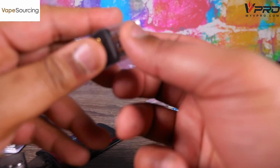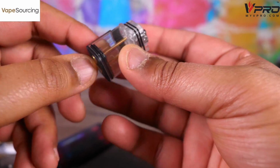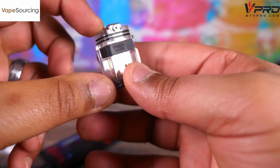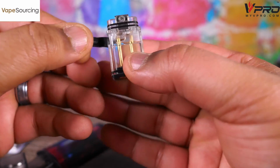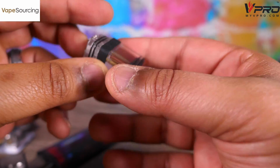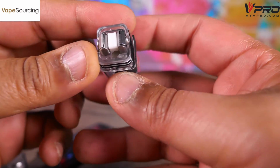And this thing too, while we're at it, these contacts, you could take all this out and take this thing completely apart and clean it, which is very convenient. A little fill flap on here. Both of them have it. But yeah, that's pretty cool that you can disassemble this entire thing if you want to. Pretty simple system here, people.